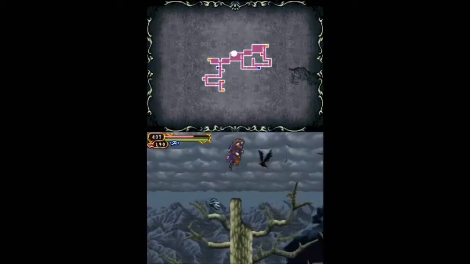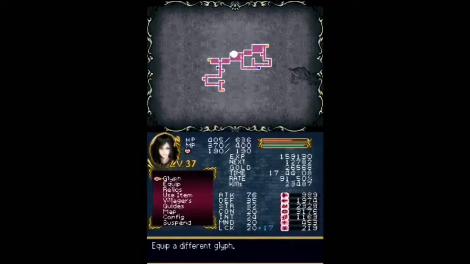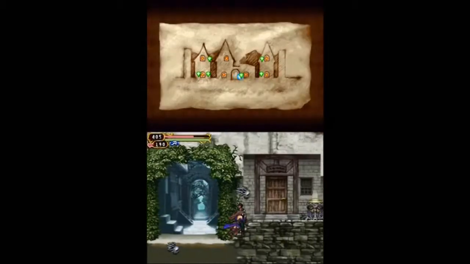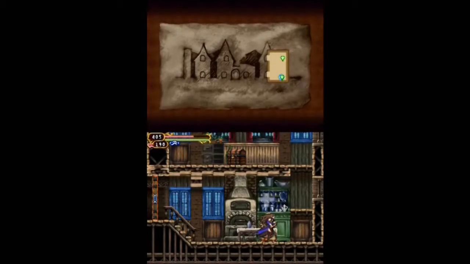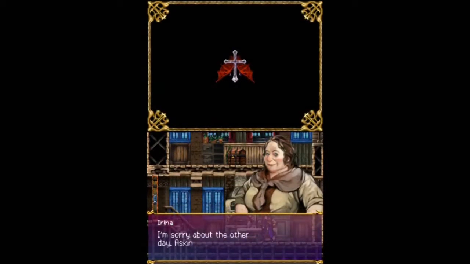And this time we're going for Irina's quest, and that's the first one, Vicious Crow. Kill 30 black crows. You can find them in Timeo Mountains a lot. Yeah, this is the longest video yet, because her last quest takes you through the large cavern, the combat challenge area.